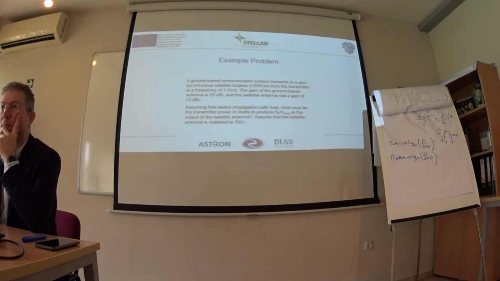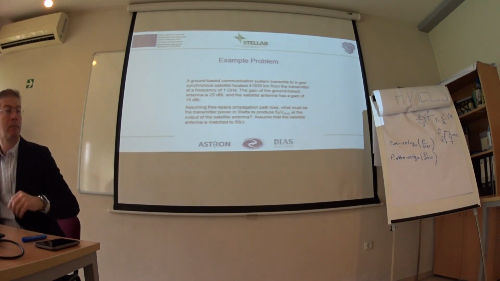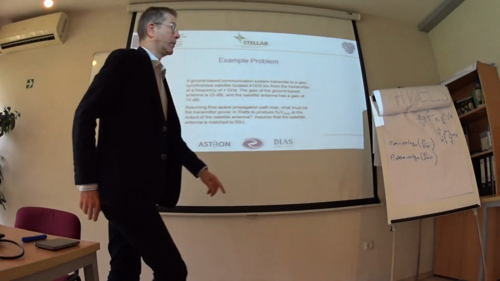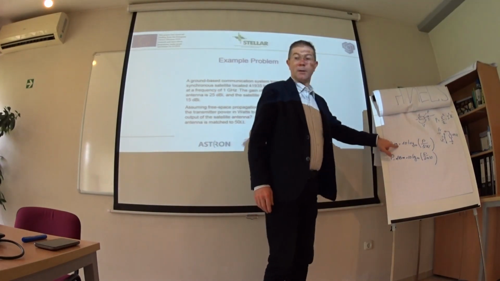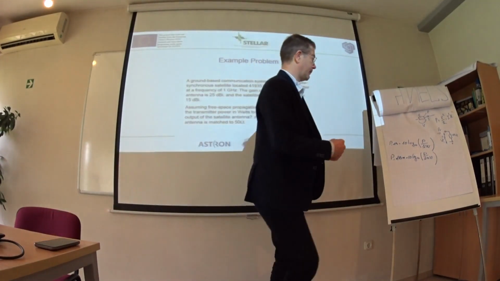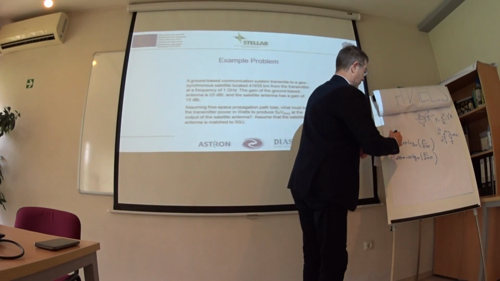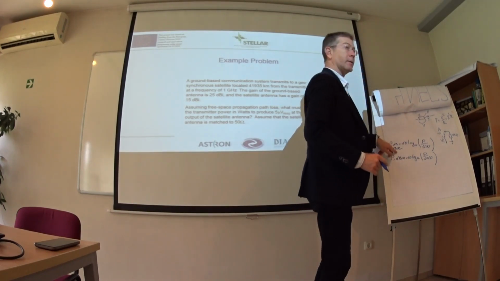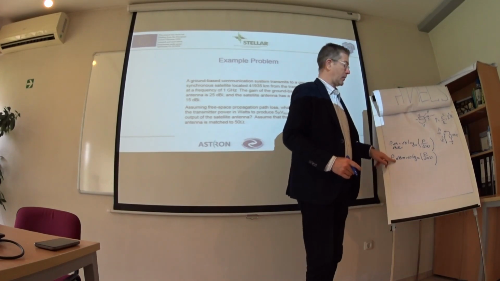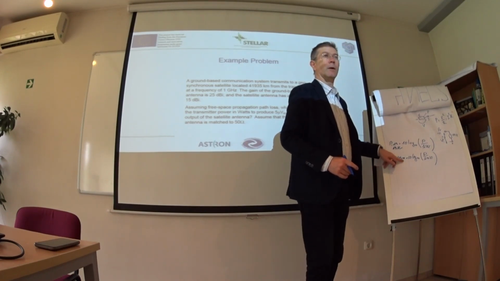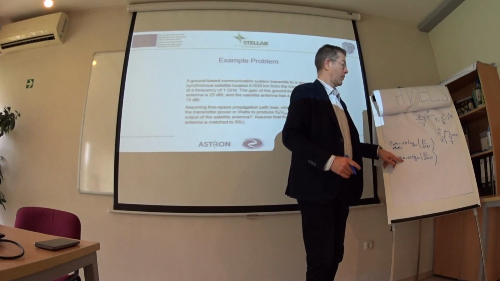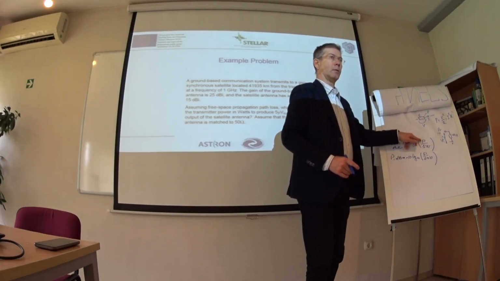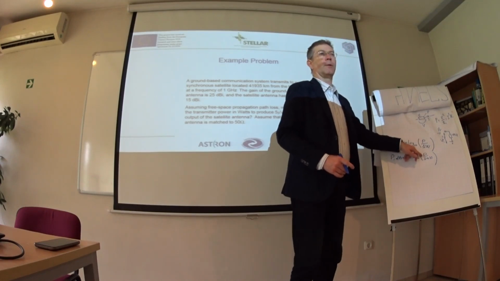What's the difference between the first and second line other than the units in watts and milliwatts? Here the notation is decibels. It should be dB watts. Decibels against 1 watt. And here is decibels against 1 milliwatt. Here we put the power in watts, and here we put the power in milliwatts.